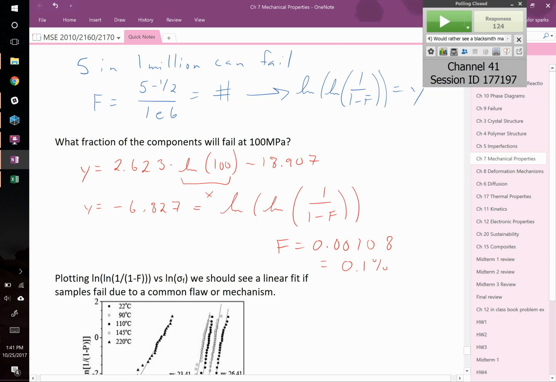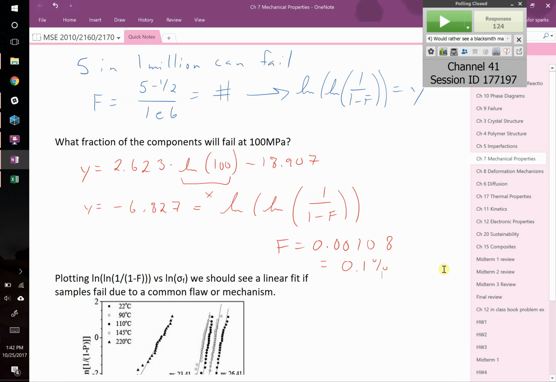This is really great. This is a really great tool, right? So this is no longer just gut feelings design. This is what we call probabilistic design, right? You take into account probabilities. You test a bunch of samples. You have some sort of expression that your data fits, in this case the Weibull expression, and now you can probabilistically talk about failure, and that's definitely a way better way to go.